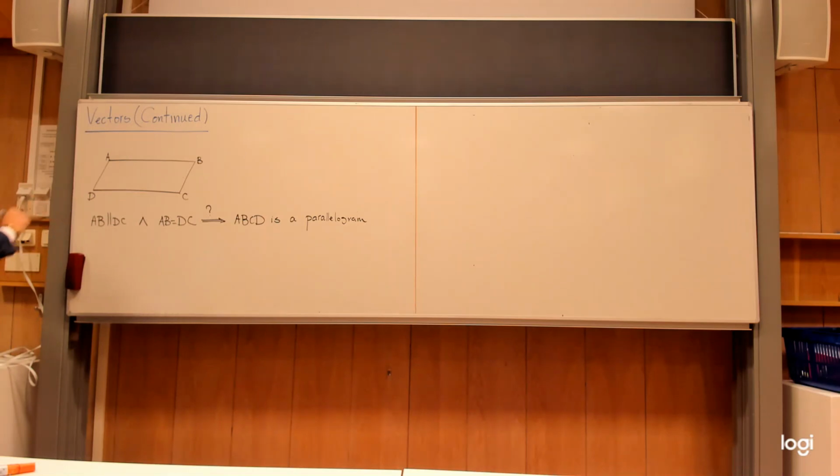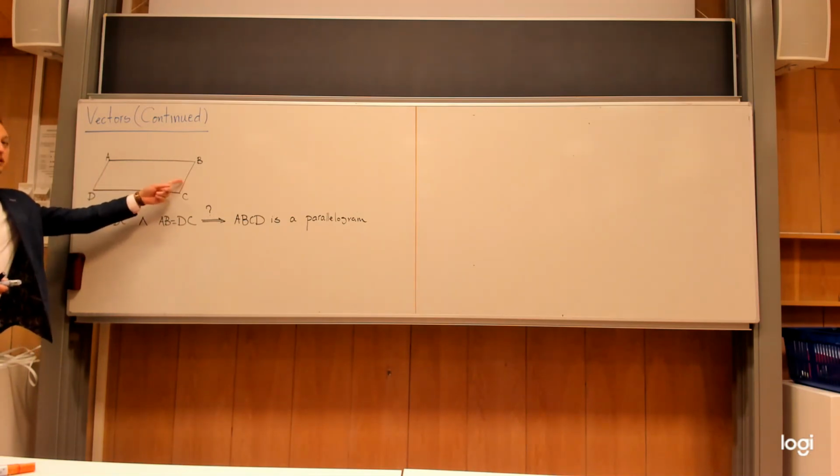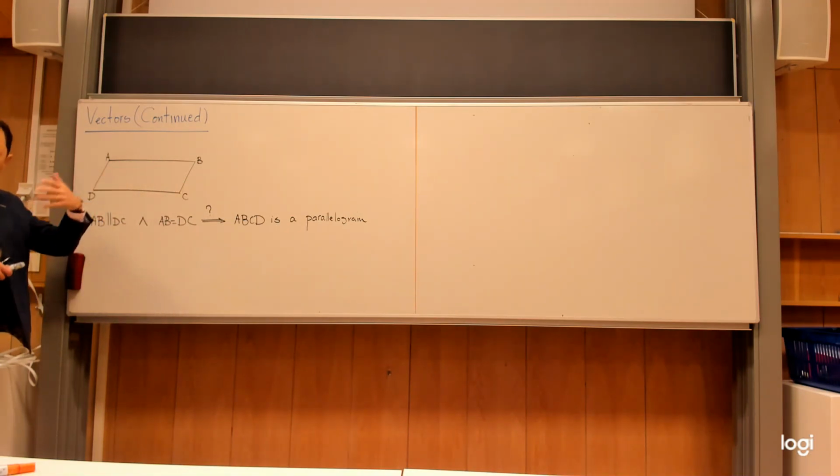Do you understand the question that needs to be answered? We cannot just jump over it. This is not the definition of a parallelogram, but I'm trying to convince you, and we can think together, why, if I have a quadrilateral where the opposite sides are not only parallel but equal in size, we don't need to care whether the other sides are parallel or not. They automatically become parallel.